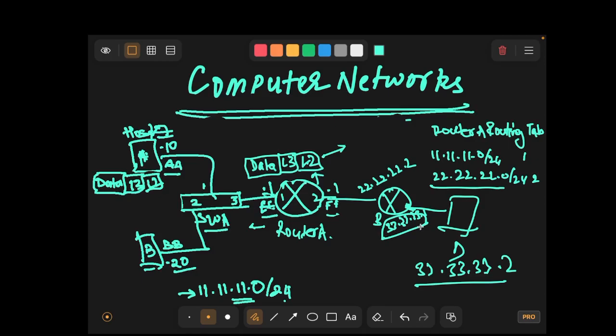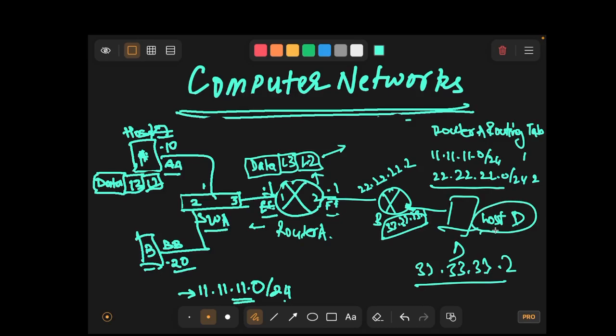Same way, ARP resolution will happen, and they will get each other's MAC address, and then it will update the MAC address and send the packet out to host D. This is how host D will receive the information. So first the ARP resolution happens, then it will look up its routing table. It will have the destination IP, the source IP, the destination MAC, and the source MAC address. Once you have all these four things, then it can forward the packet out. So like this, the packet will reach host D.